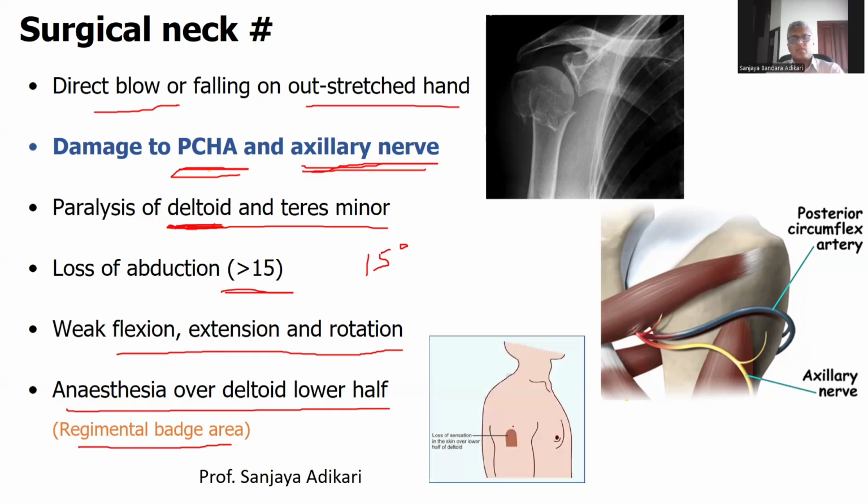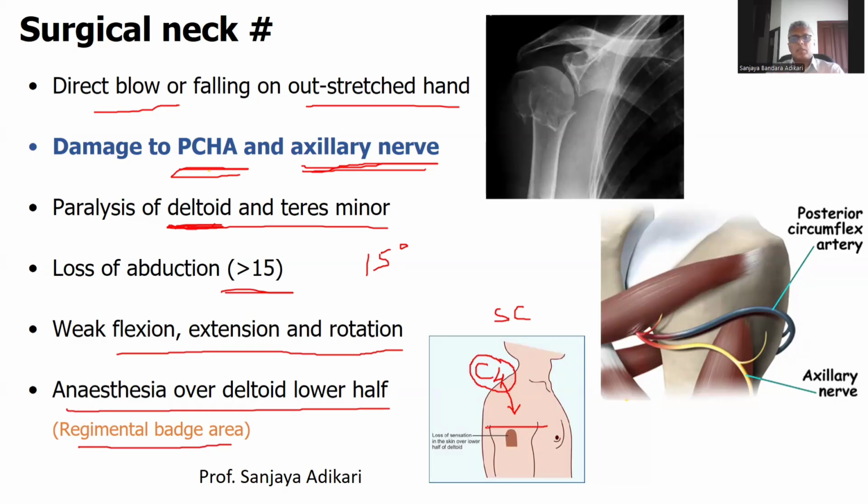Now, the reason is if you divide the skin over the deltoid muscle into two halves, the upper half here is supplied by C4 dermatome, brought in by the supraclavicular nerves. Supraclavicular, not suprascapular, nerves coming from the cervical plexus, bringing C4. C4 is outside the brachial plexus, so it's above the brachial plexus.